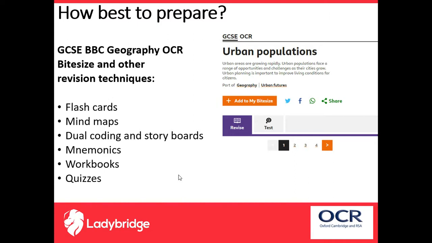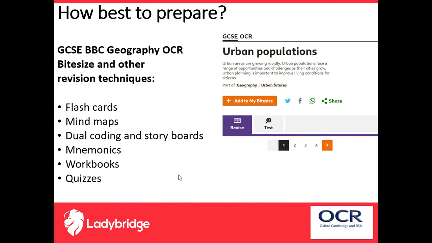Creating mind maps is often a good way of revising geography, particularly with big topics. For example, on paper 2, Urban Futures, you have 2 large case studies on London and Lagos, and on the dynamic development, you have a large case study on the Democratic Republic of Congo. And often it's good to map out the key learning for each of those case studies so they can learn the key points, which is fundamental to writing extended answers.